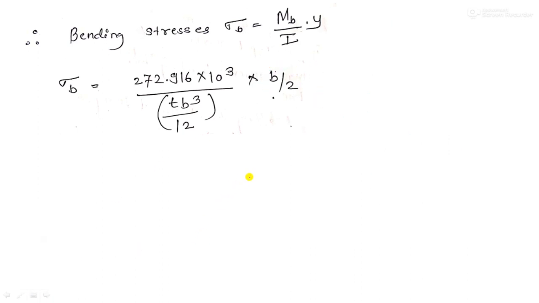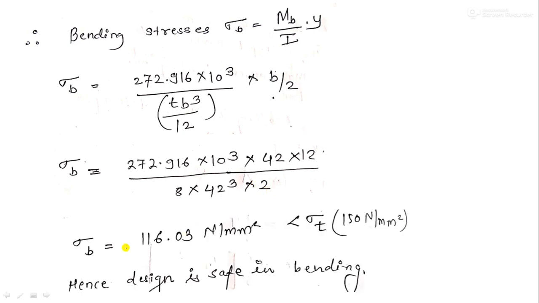The same analysis we have done for the knuckle joint itself. So calculate sigma b. Sigma b is equal to 116.3, which is obviously less than sigma t. So we can say that the design is safe in bending, right? Whatever dimensions we have selected for b, which is somewhere around 42 mm, is okay for the bending moment also. So this cotter pin will not fail in bending as well as shear failure. I hope you have understood the design of the cotter joint.